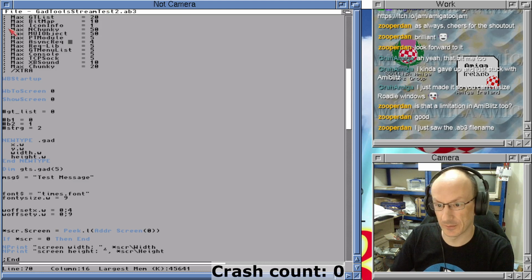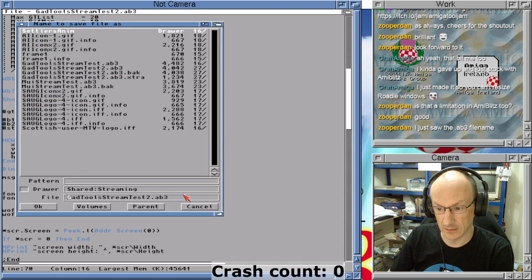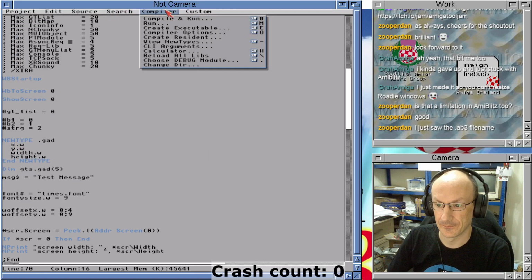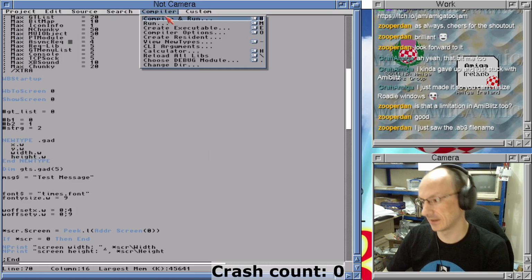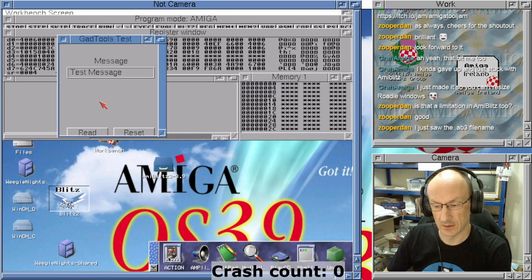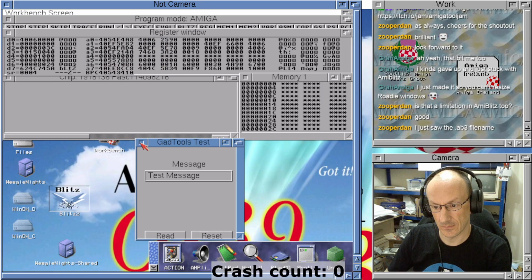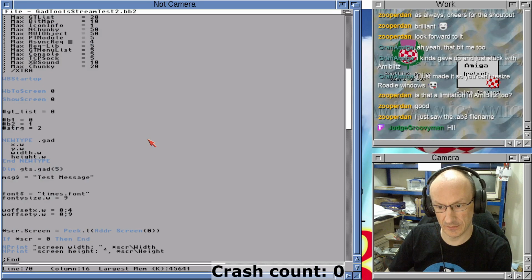This is imported from Blitz 2, so what I'm going to do is save as Blitz Basic 2, save it as a Blitz 2 file. And that'll also save the things like the resident settings and stuff like that. Did we not have the gimme 00 flag?